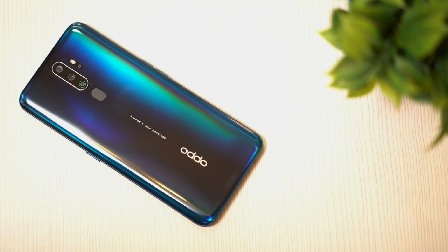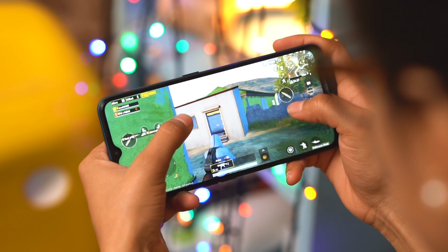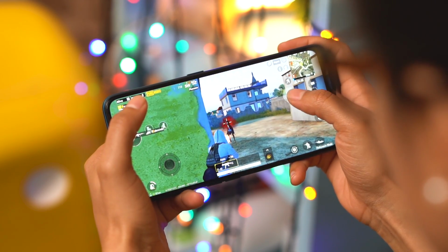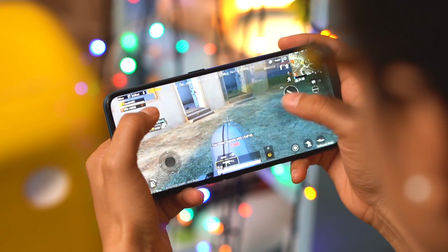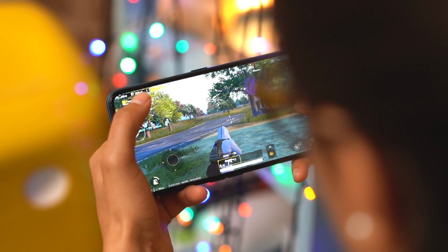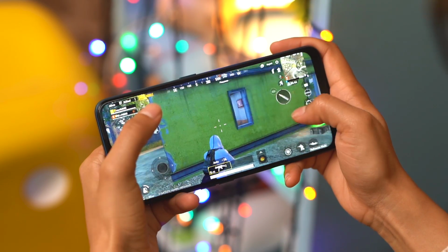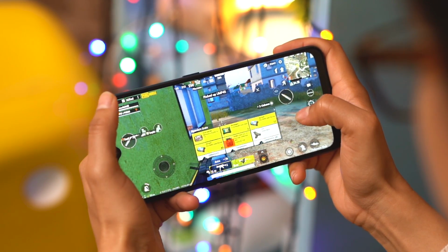Onto the performance, I was actually there at the launch event of this phone, and there they had showcased it as a smartphone that can play any games without any hindrance. But since it is powered by the Snapdragon 665 SoC, top-tier games such as Mobile Legends, PUBG and Call of Duty run smooth, but only at low or balanced settings and minimum frame rates. Although the Game Boost 2.0 and Oppo's optimization helps the phone a bit with gaming performance, the Snapdragon 665 is simply not the best gaming chipset for the price.